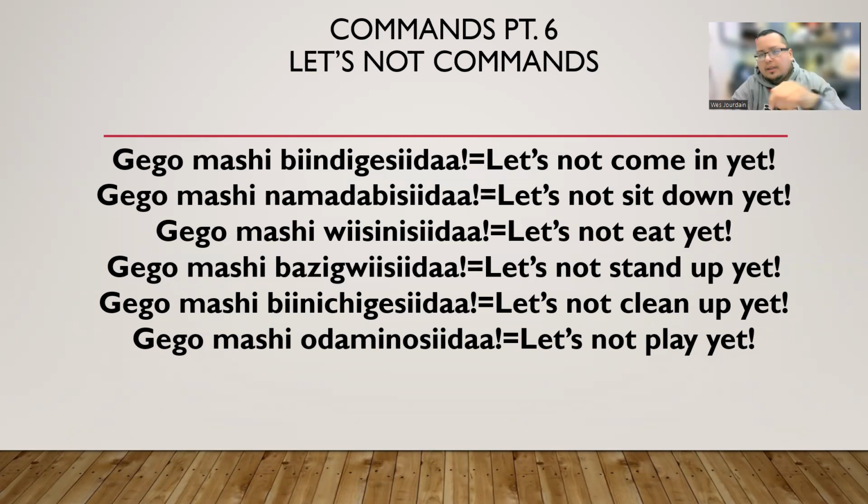So let's go through our words one last time. You say them with me. Here we go. Gego mashi bindegay si da. Gego mashi namadabi si da. Gego mashi wisini si da. Gego mashi bazigwi si da. Gego mashi binichige si da. And our last one, gego mashi odomino si da.